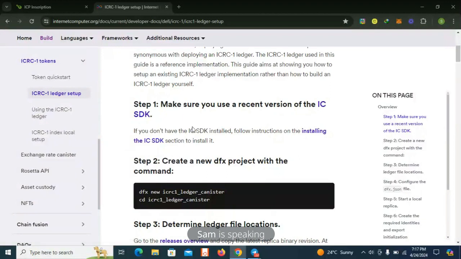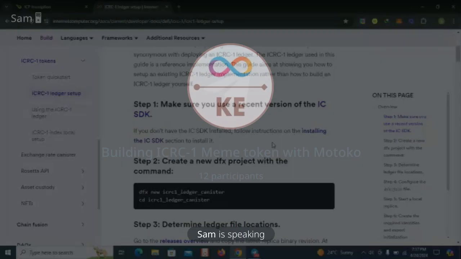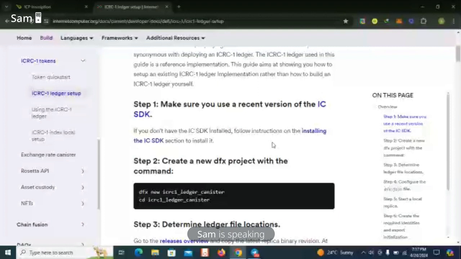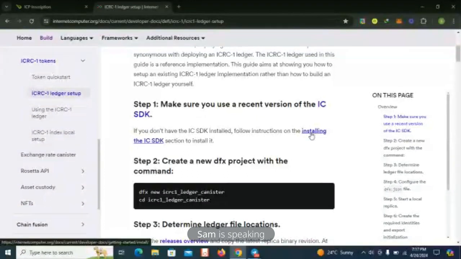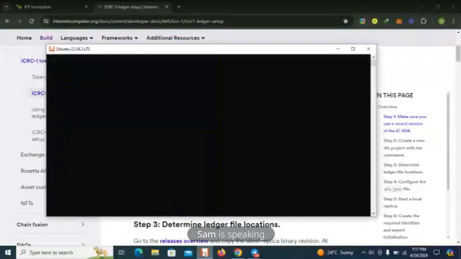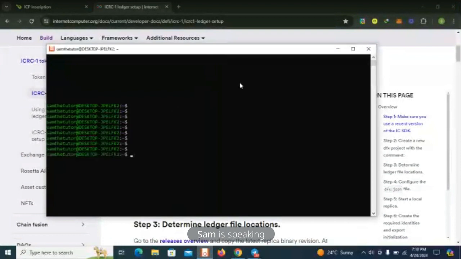If you don't have the IC SDK installed, they show you a link on how to go about downloading and installing it. So assume every one of us has the IC SDK, and the way you check that is by opening up your terminal. I'm running a WSL instance of Ubuntu on Windows.